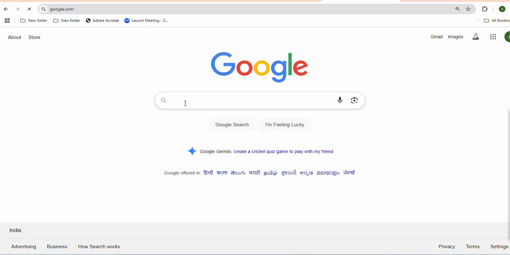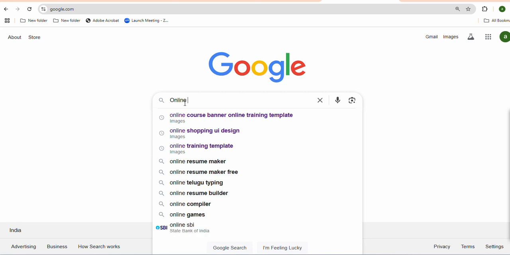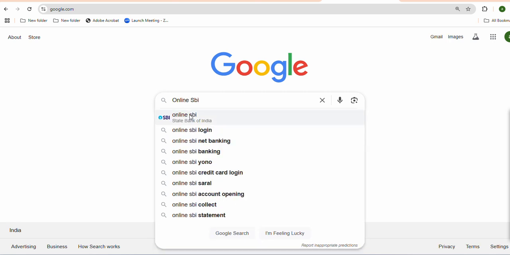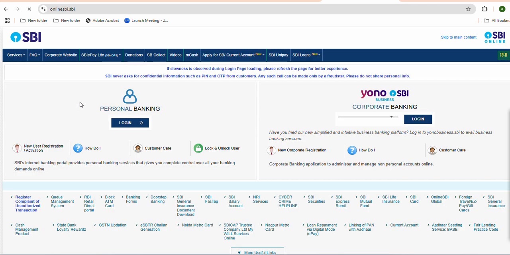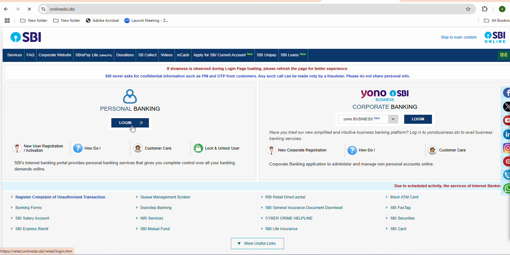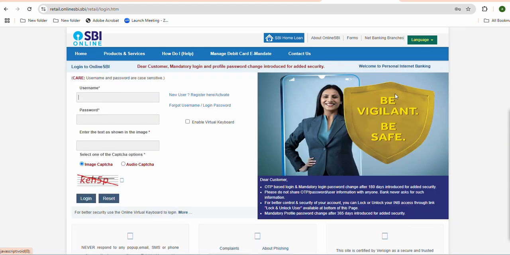So suppose we are using online SBI. Coming to online SBI bank, see, this is the login form, right? Username, password, and this captcha, which checks whether you are human or not.